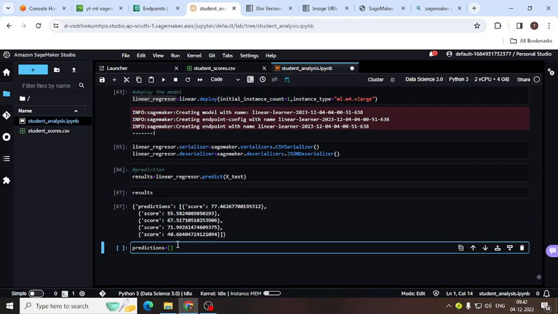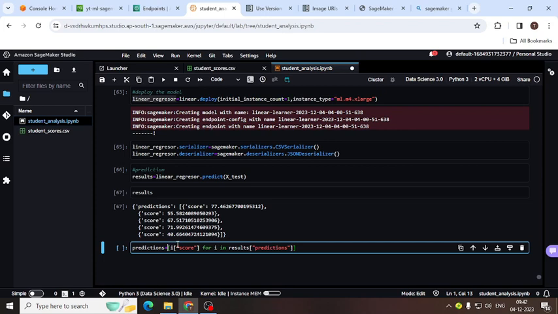So let's get it properly by running some code. Let's take our results, let's take the predictions, the score.